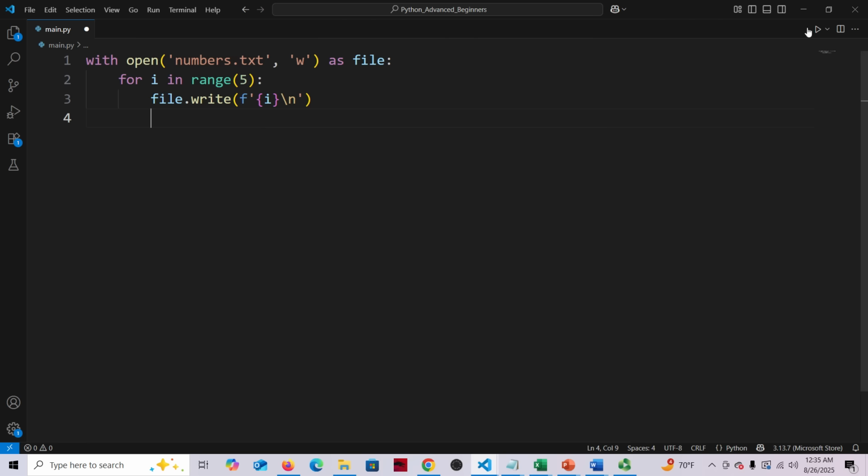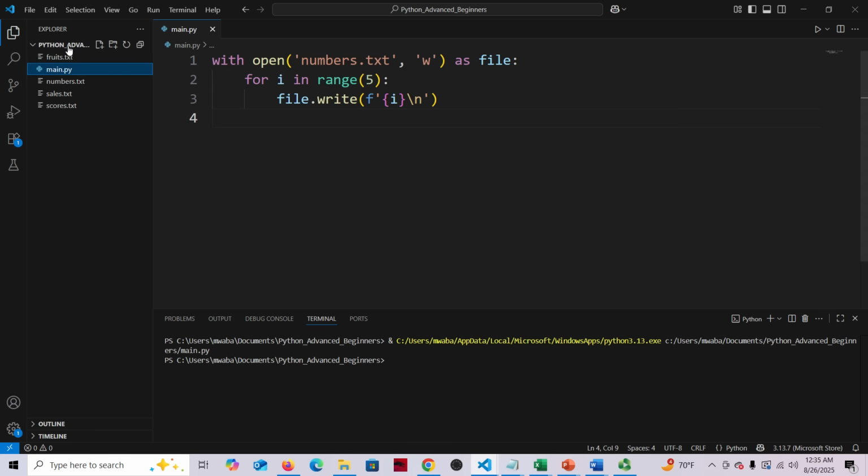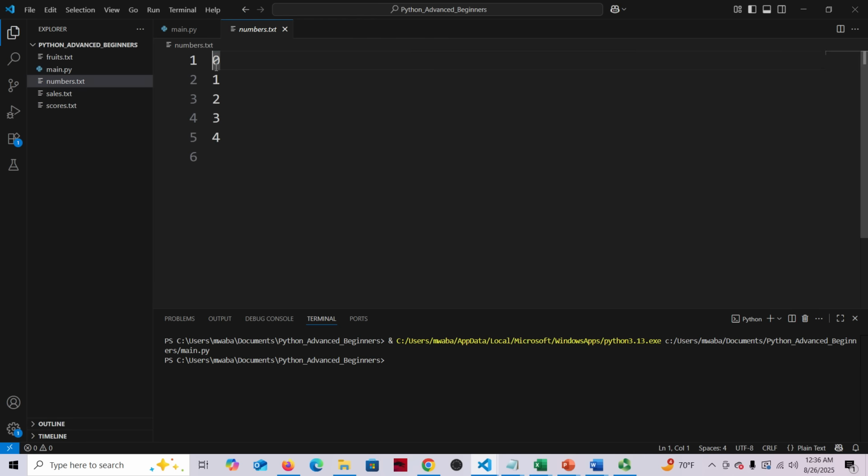Let's run our program, and then let's open the Explorer and you should see the numbers.txt file, and the target variable values are written to the file.